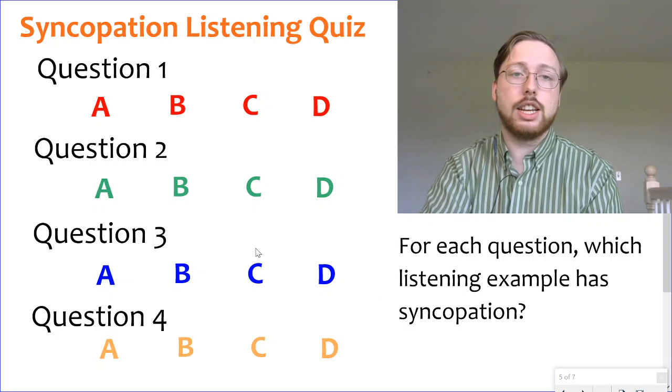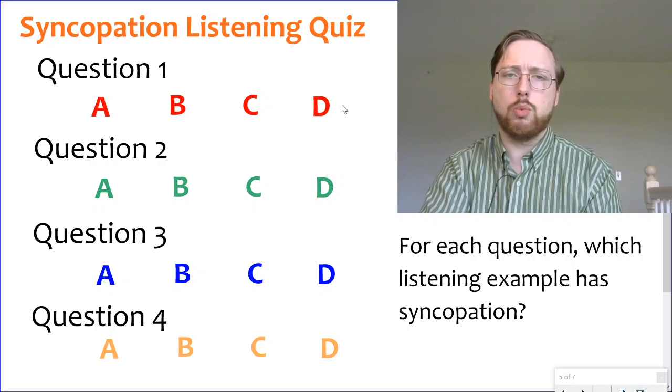If you need help listening to these again, you can go back in the video where I play through each of them. Remember, we did question 1 together. So which one did we talk about? Question 1 was the correct answer. And then for questions 2, 3, and 4, which one has syncopation?